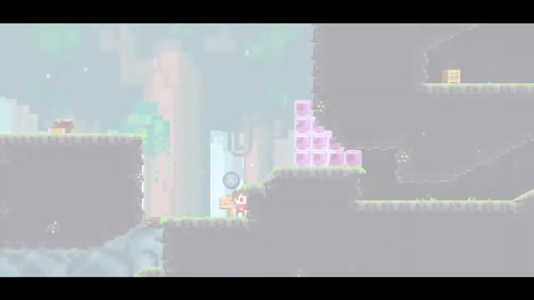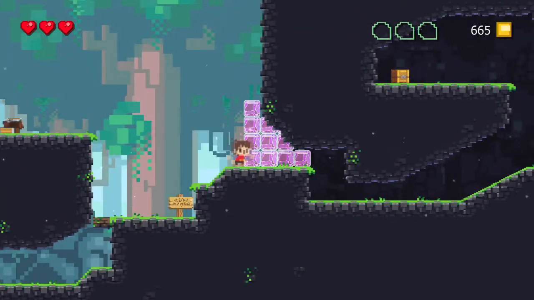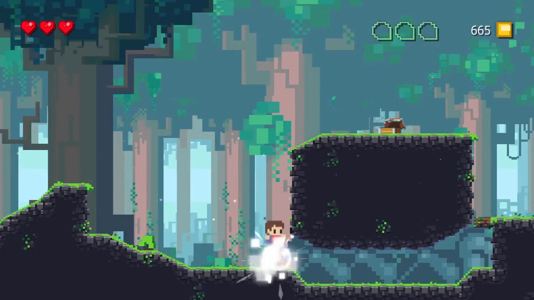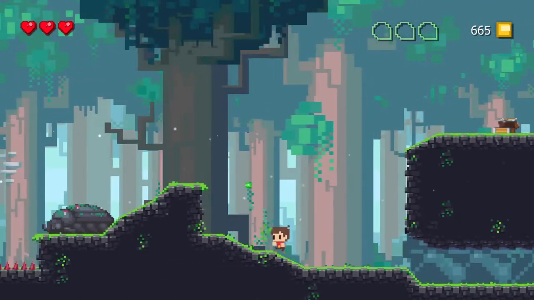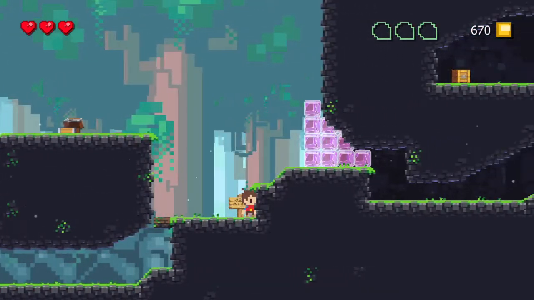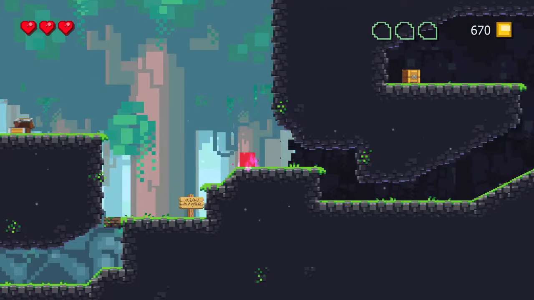Okay, so I guess these blocks that are all purple and shiny can be destroyed by me turning back into a pixel. Okay, noted. I just wanted to see if there's a secret down here. Hold on. Secret? Nope. Okay, just wanted to check. Always good to check. Aha!